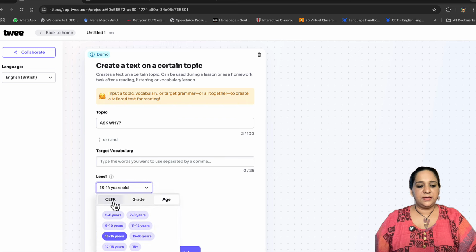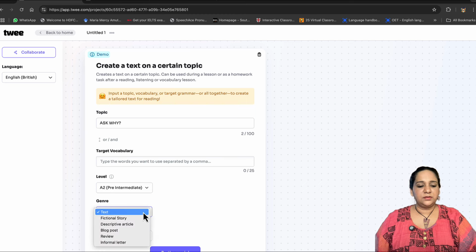So let's say I am looking at pre-elementary and fictional story, blog post. So let's say an informal letter. Length and range, I'll just keep it as it is. But we do have the option. I think 50 to 100 for a letter should be all right. So do the magic.